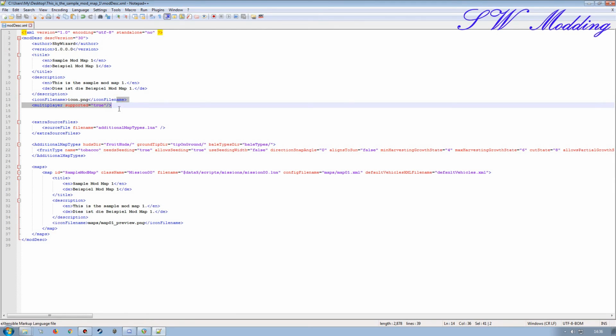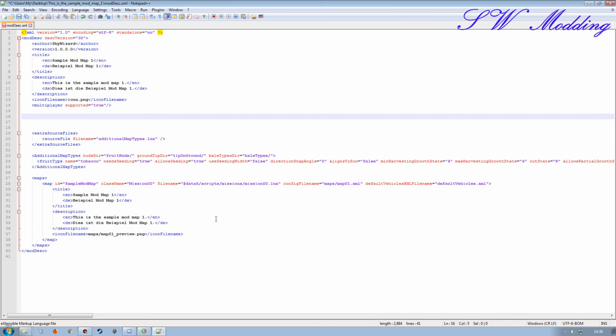I'm also going to put in an L10N section here, just for my own whatever you want to call it. When you have a field type, fruit type, whatever else, whatever you put in here, if you don't include it in the L10N, it will just take the name directly from here.